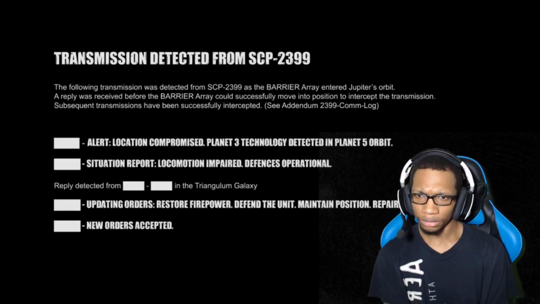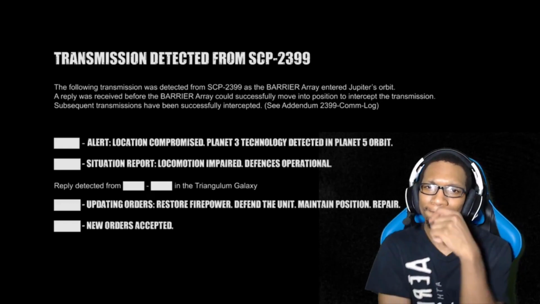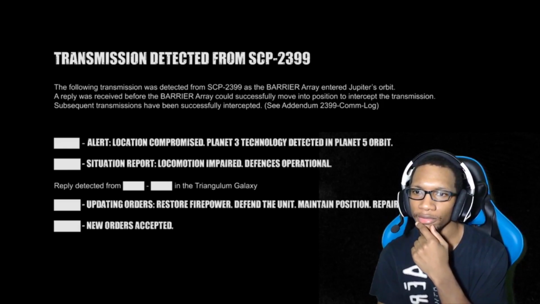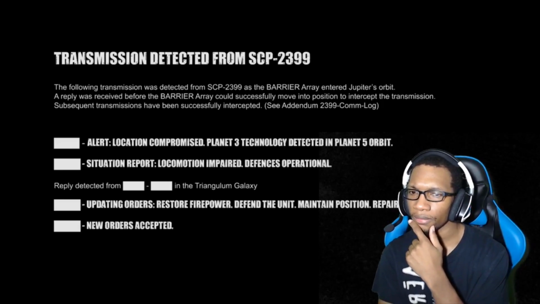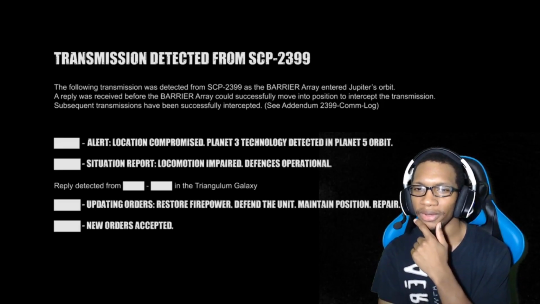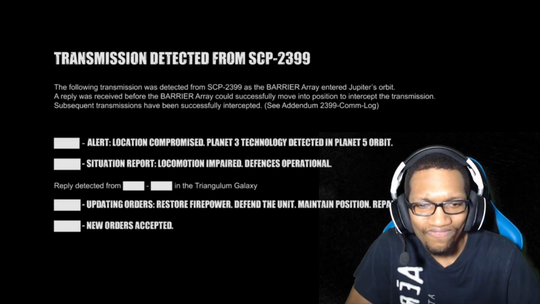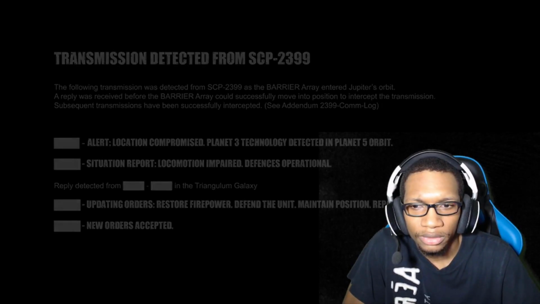Alert. Location compromised. Planet 3 technology detected in Planet 5 orbit. Situation report. Locomotion impaired. Defensive operational. Reply detected from the Triangulum Galaxy. Updating orders. Restore firepower. Defend the unit. Maintain position. Repair. New orders accepted.